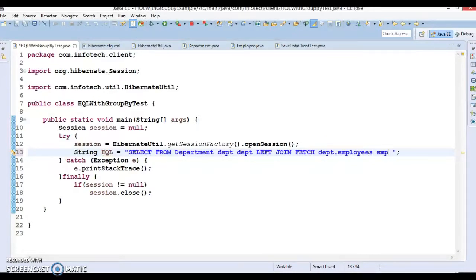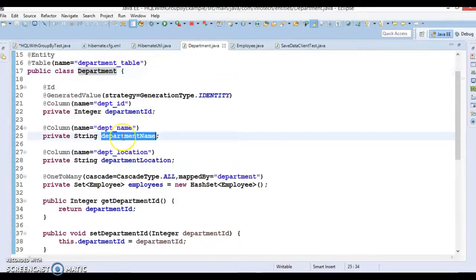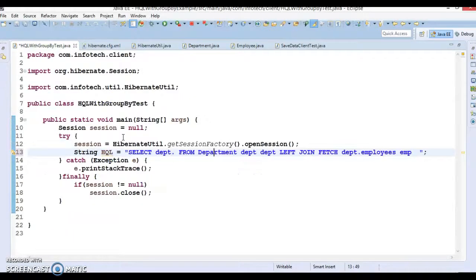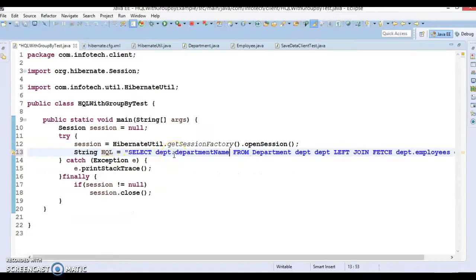Now let's say EMP, and in the select clause I'm going to write DEPT dot department name.